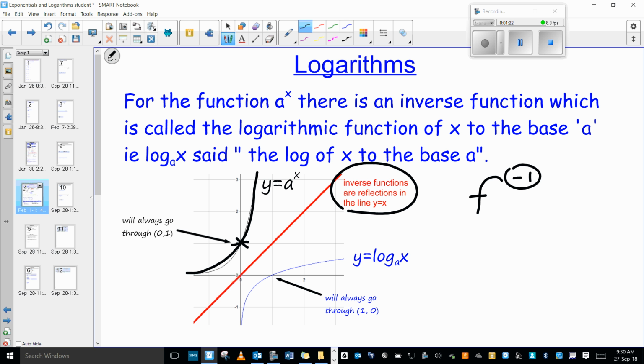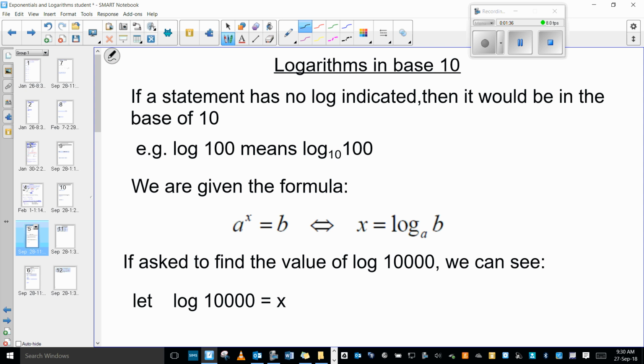It's to give you a little bit of an intro. We will come back probably to this page later on, but I just want to explain why we're looking at them at a similar time. So, logarithms in base 10. You get given this thing here in your formula booklets, in your information booklet. You don't need to learn this. But what it does is enable us to rewrite our exponential statement as an equivalent log statement.